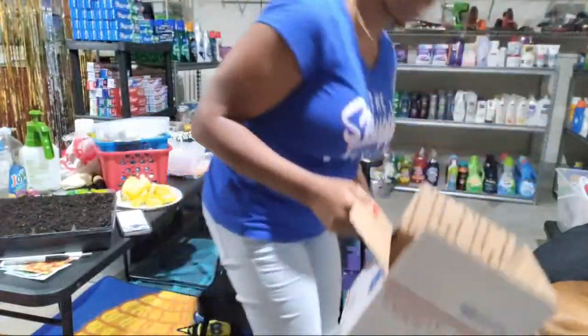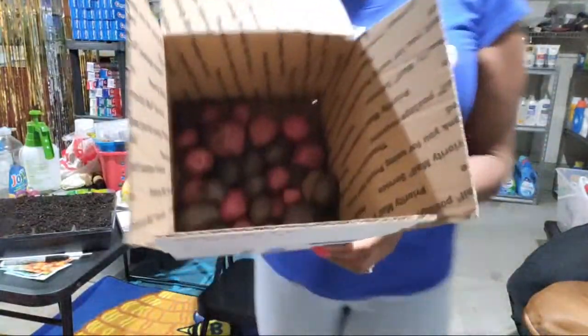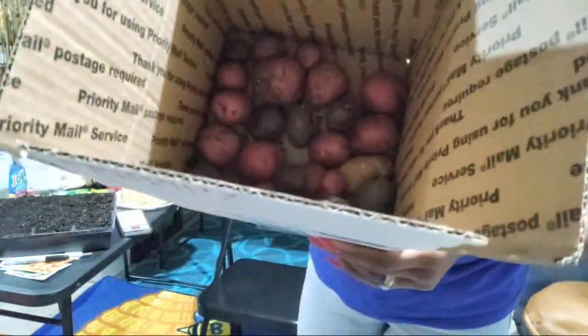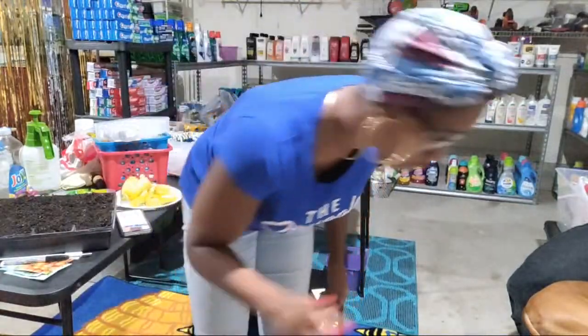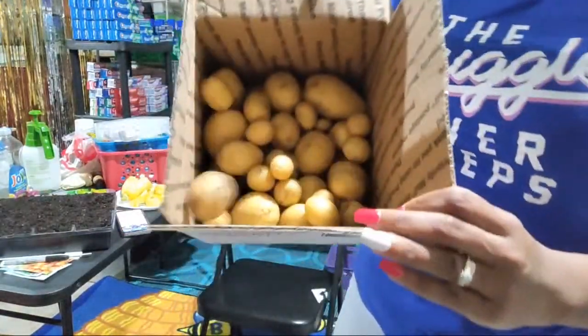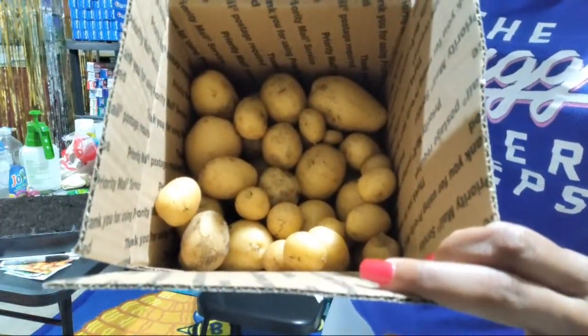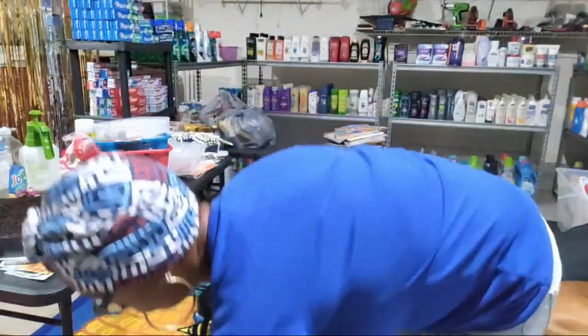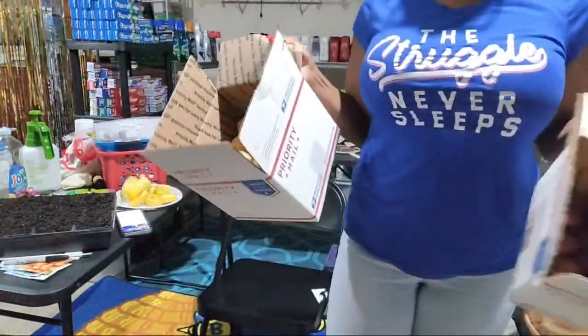So y'all remember that potato harvest that I did? I put them in boxes and set them out here. I gotta get them because I look like one in there trying to mold, and I don't want to lose them. And these are the Yukon Gold. So this is my first batch.